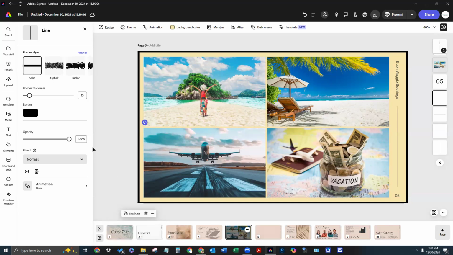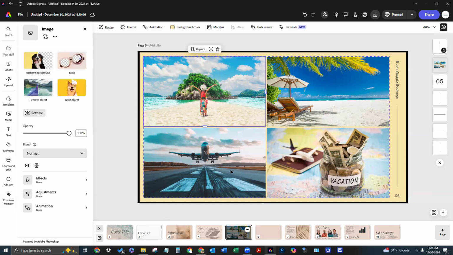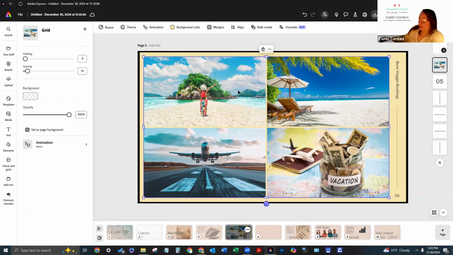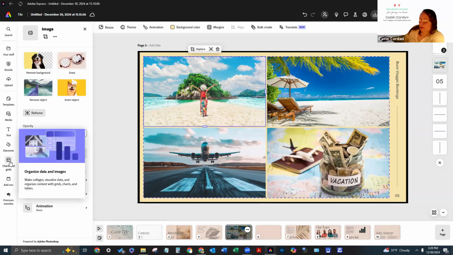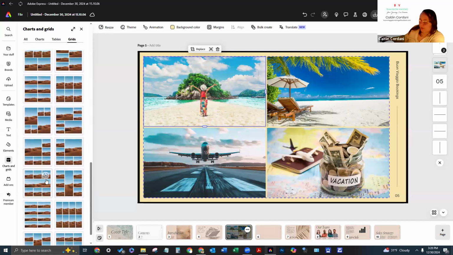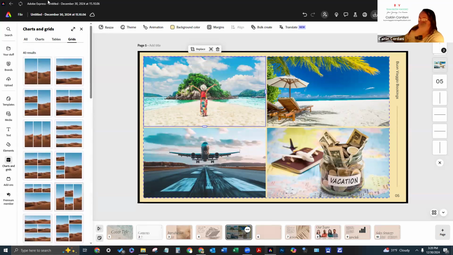Now, in the pictures that you dragged and dropped over there, can those be changed from oblong to maybe oval? Yeah. So this is a reframe. So we have to reframe this. Let's not do that. So we need to go to charts and grids, and maybe it doesn't look like we can.